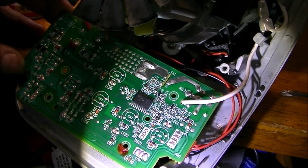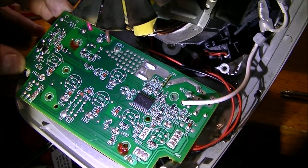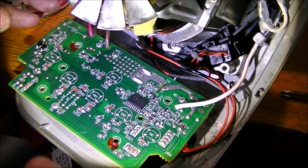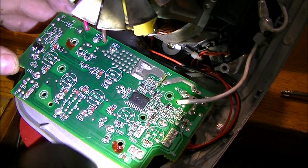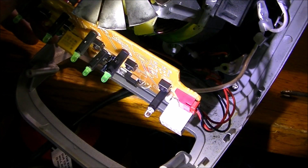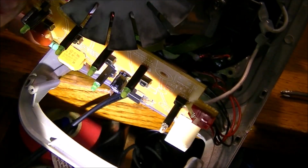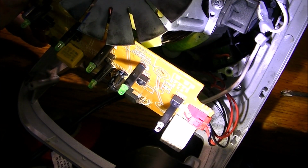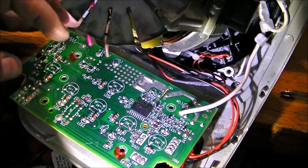I am going to try an AC plug-in and see if I can source some power on this board somewhere in the early stages of the board or later, but I don't really like doing that because everything being loose, and you wouldn't want something to happen and destroy the unit altogether. But there are some test points over here. I noticed ground and power. It's hard to see because it's hard to manipulate, but it's right in this area. The test points that I'm referring to are VDD, ground, and speed. So I'm thinking right here.